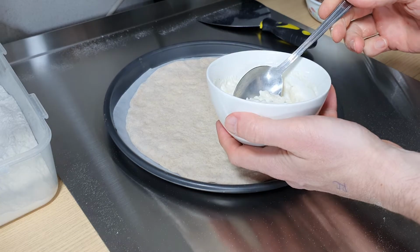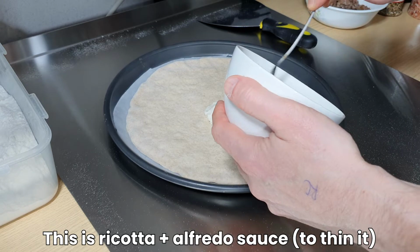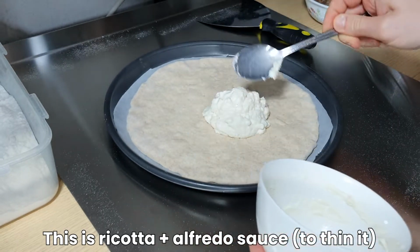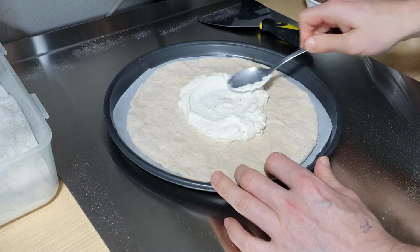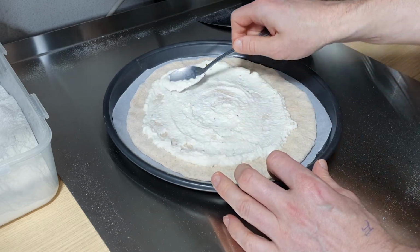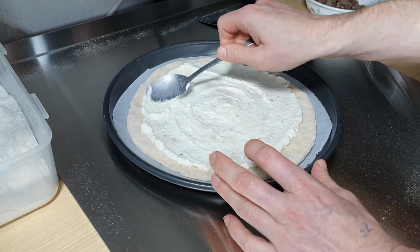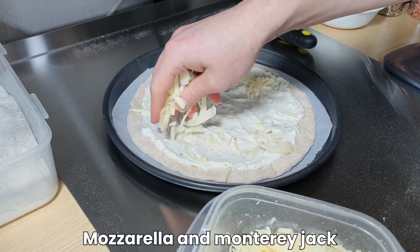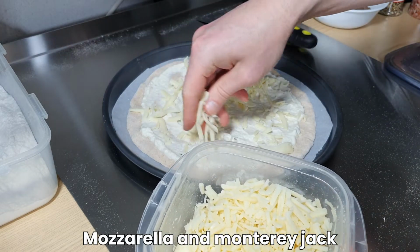And as the base, I decided to use something pretty bland, pretty plain. So there it is, ricotta and a little alfredo, which is bland anyway, which is extra bland. So I thought to bring out the flavor of the bulgogi, we need something pretty bland underneath it. So this is what I used. Get a little mozzarella and Monterey Jack down there. Because you gotta have cheese on a pizza, right? Unless it's a marinara.